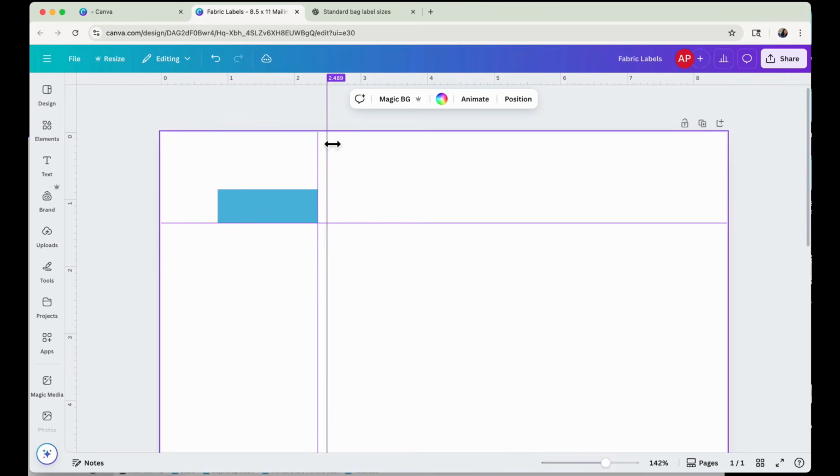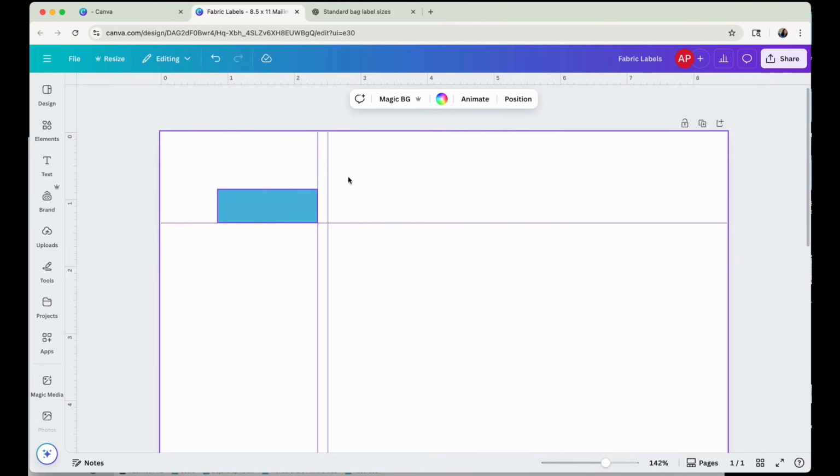So I want it to go like 2.5, and I can just put it right there. It doesn't have to be exact, but you get the idea. So now, once I know I have kind of like a 1/4 inch distance here, this distance is important because you need to be able to cut your labels and give yourself some room in case you don't cut them straight. Ask me how I know.